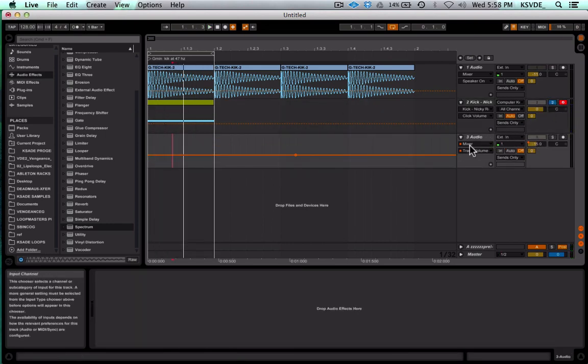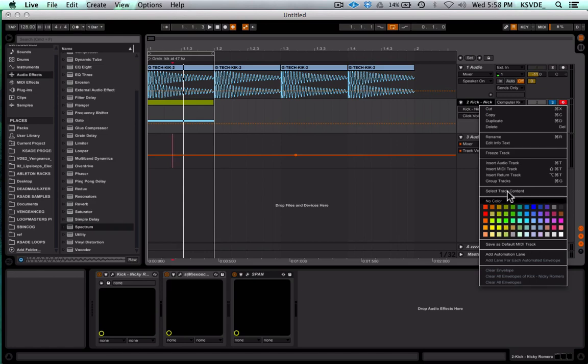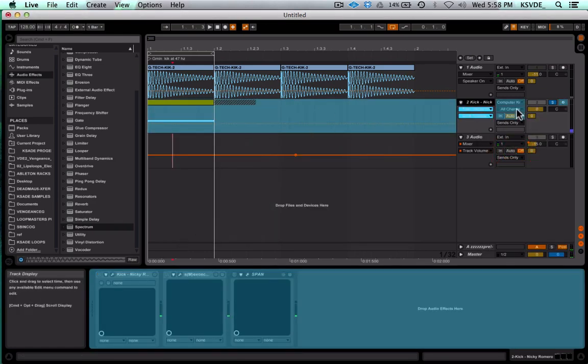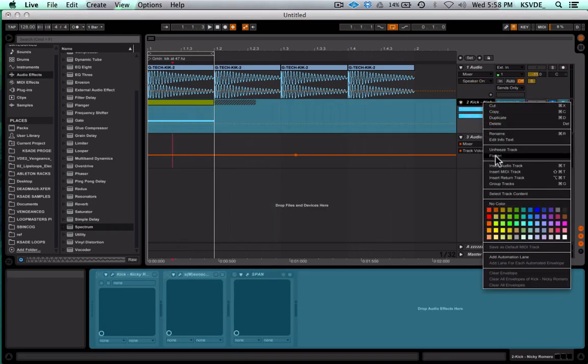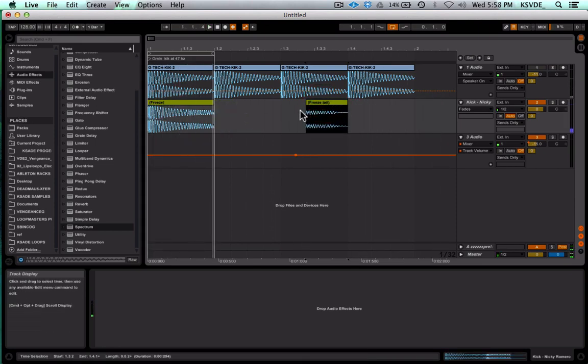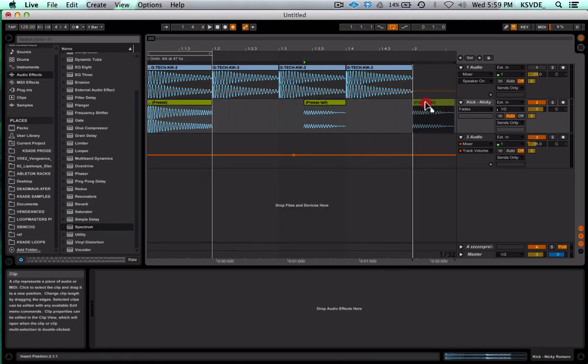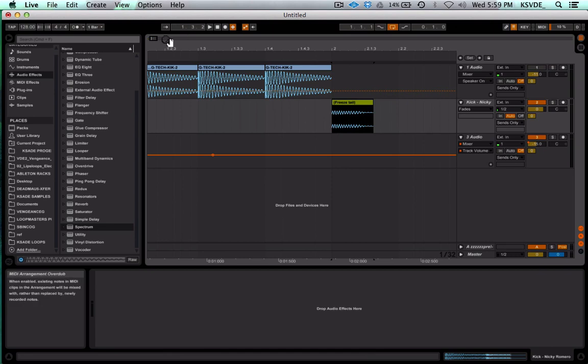So now I'm going to route this audio 3, or actually I could just freeze it, so I might want to do that. So I'll just go ahead and freeze this and flatten, so that way I have this whole kick. And this is just the tail. Even sounds like a kick as well. I'm going to push it off to the side for now.